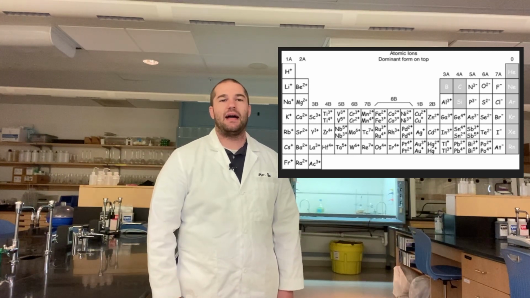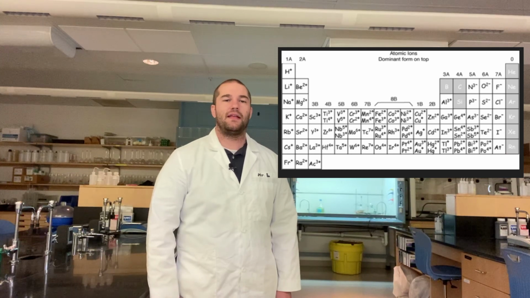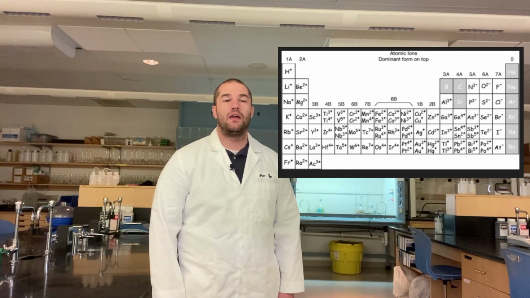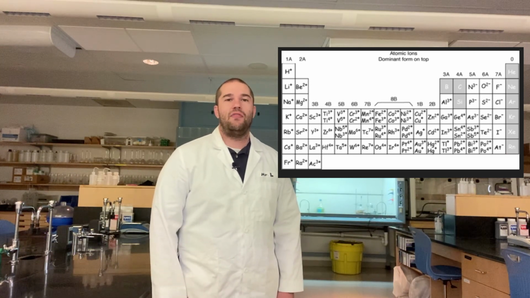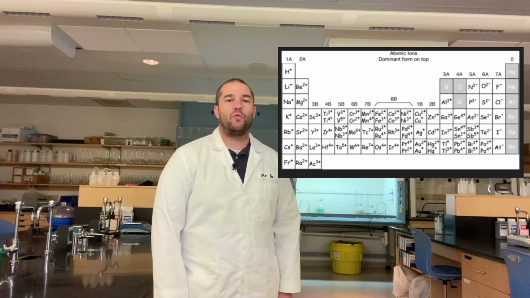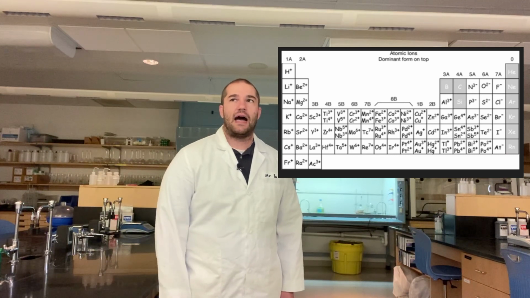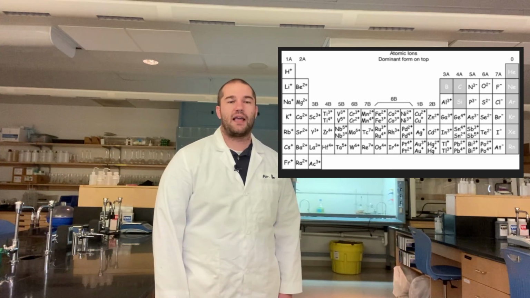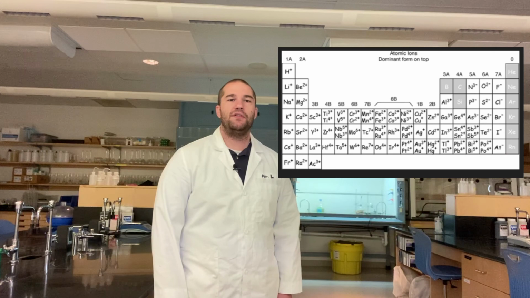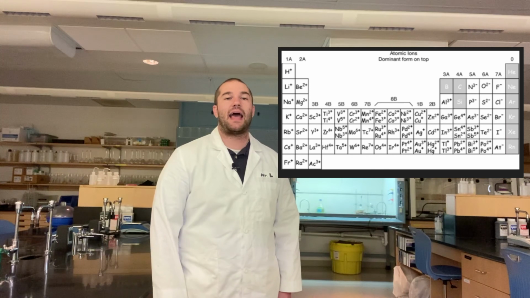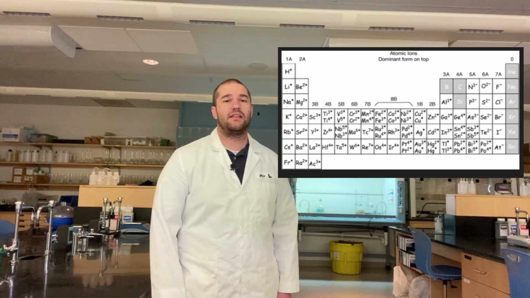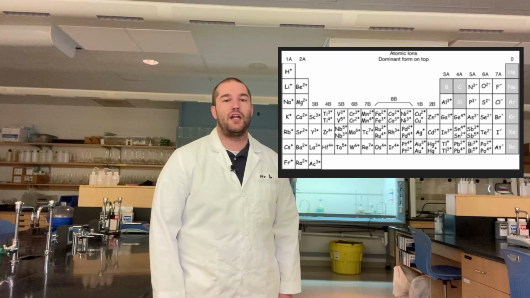So for monoatomic ions, there's a pattern. Group 1 typically ionizes to +1. Group 2 typically ionizes to +2. Aluminum is +3. And then the nonmetals are a reverse, starting with the nitrogen group that ionizes to -3. The chalcogens ionize to -2, the one with the oxygen at the top of the group, and halogens typically ionize to -1. Everything's trying to reach noble gas configuration, which is an octet, and that's going to make the element as happy as possible. There are several exceptions to the octet, and we'll cover those in future videos.